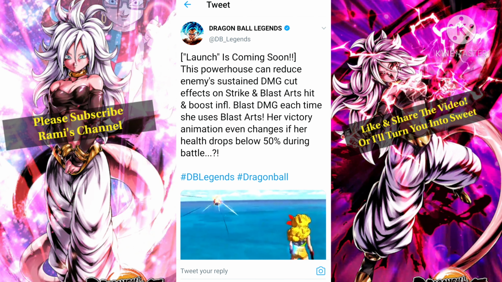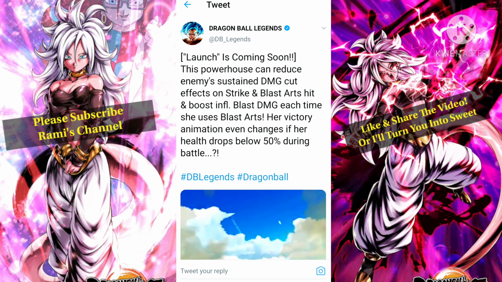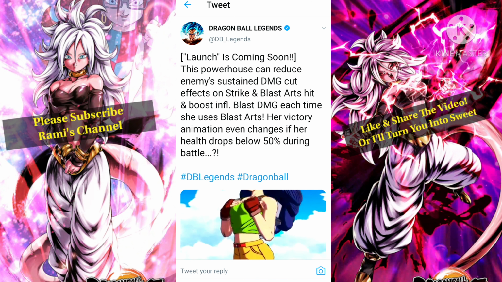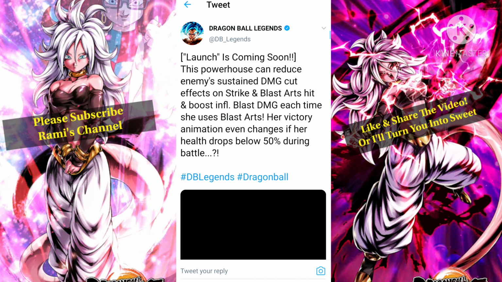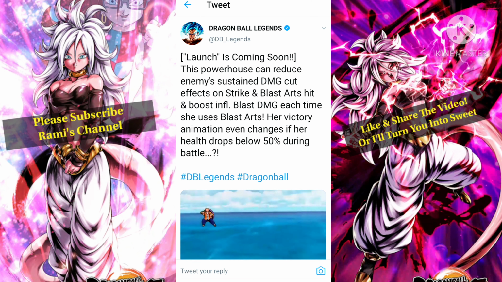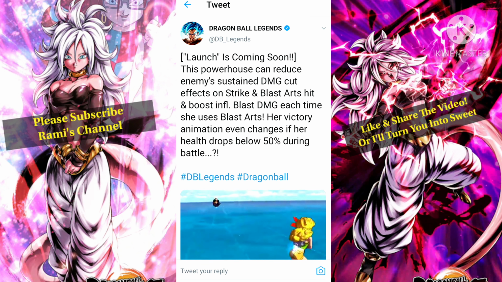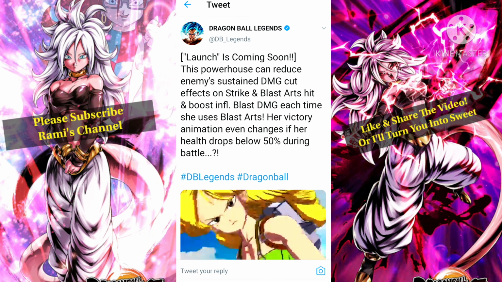And here we are with our second character, Launch. This powerhouse can reduce enemies' sustained damage cut effects on strike and blast arts hit and boost inflicted blast damage each time she uses blast art. Oh my god, that was a very long sentence. Couldn't they make it two sentences?